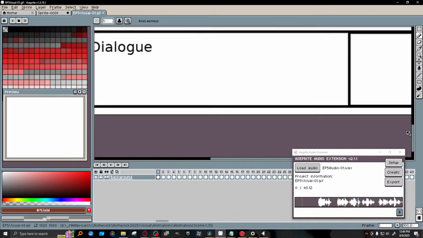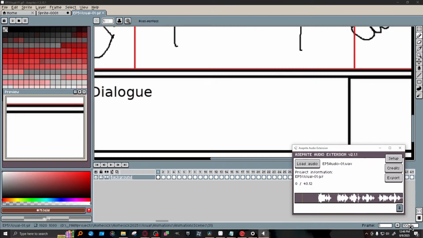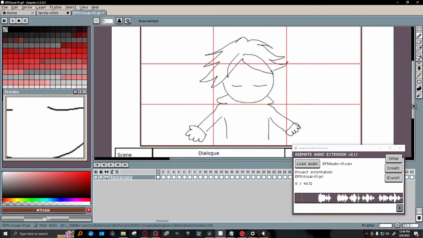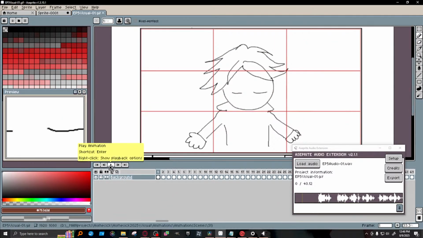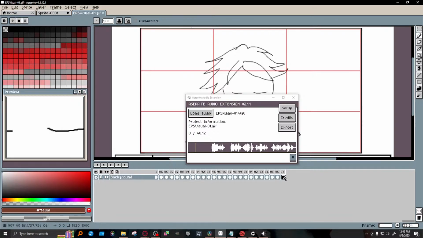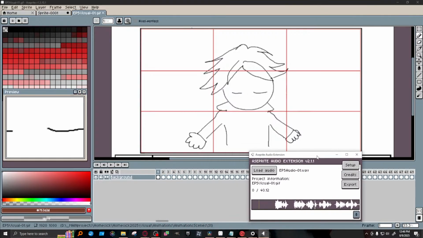It's 1920 by 1080, right? Am I zoomed in? Zoom level is... Alright, so that's frame 1. Let's play back. Oh, wait a minute. How long is this? Yeah, this is what I'm talking about. This is just one scene, and I'm already at, like, 107 frames. And this is at 24 frames a second. I'm pretty confident. Let's see if that worked.